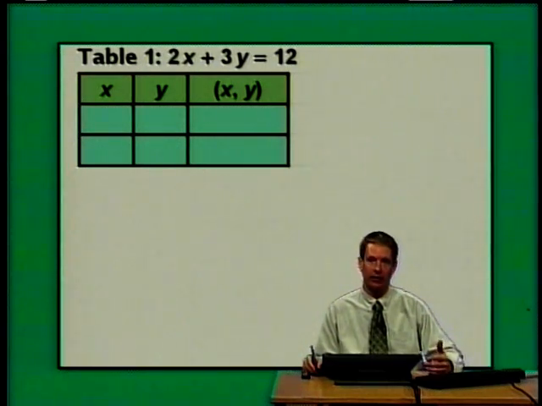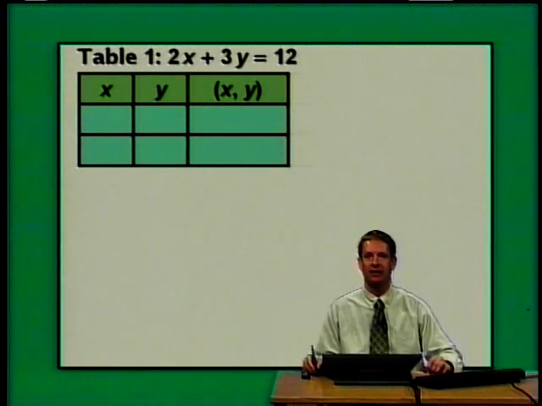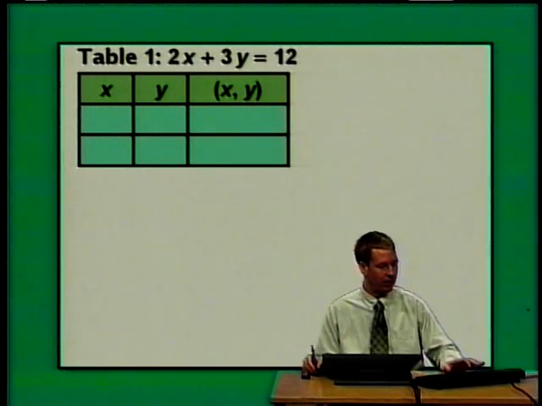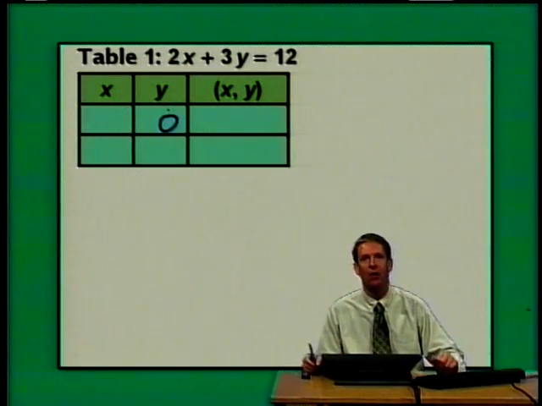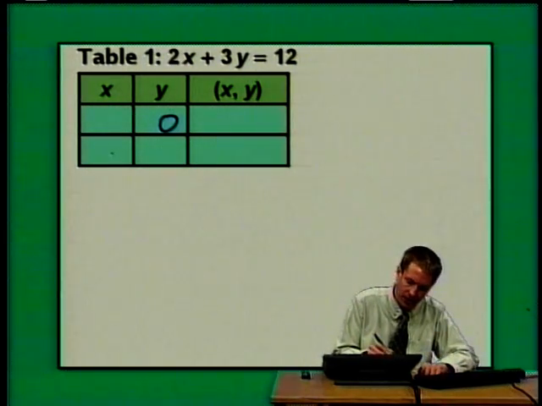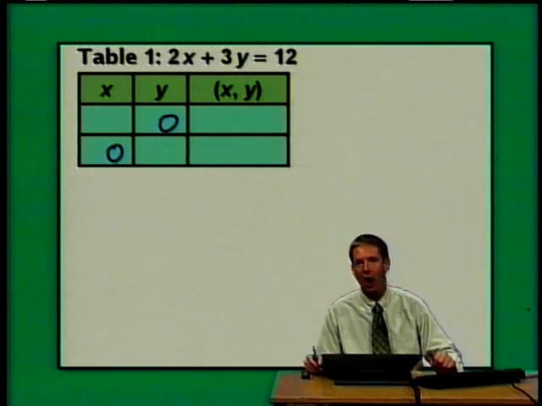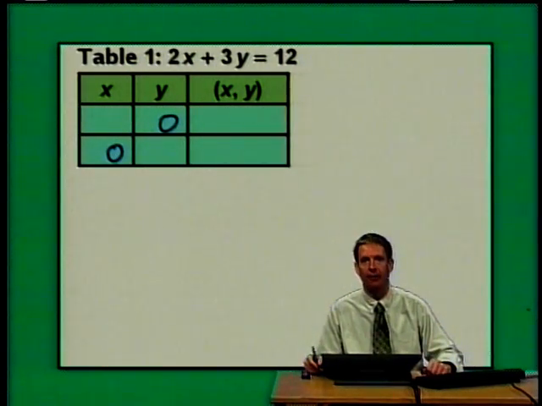Now, I think I just said that the x-intercept is the point that has a y-coordinate of 0. Another way of saying that is the x-intercept is the ordered pair that has a y-coordinate of 0. So I am going to go ahead and indicate a y value of 0 in the first row of the table. The y-intercept is the point that has an x-coordinate of 0. So I'm going to use the second row to figure out what y needs to be when x is 0. Now I think I can do both of these figurings in my head.